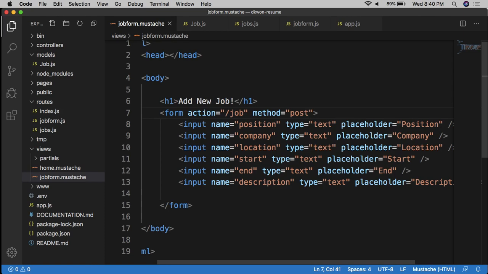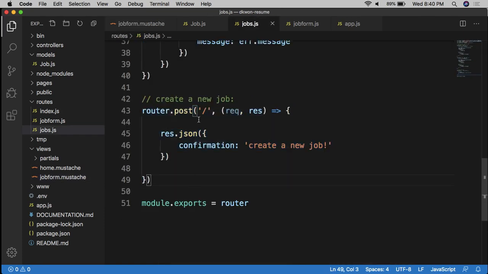And the endpoint right now doesn't do anything except spit back that response.